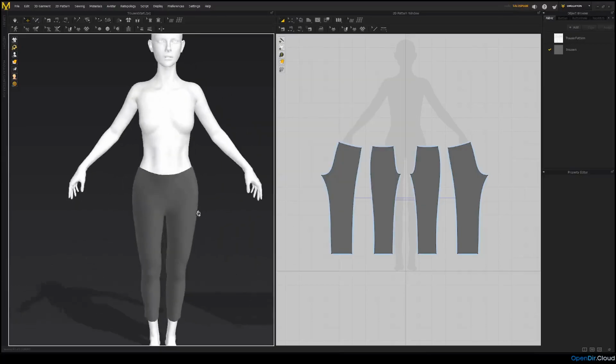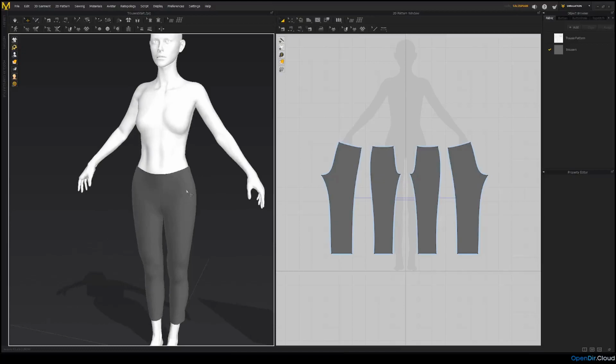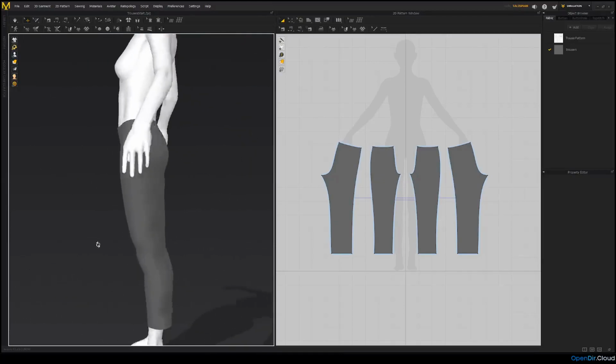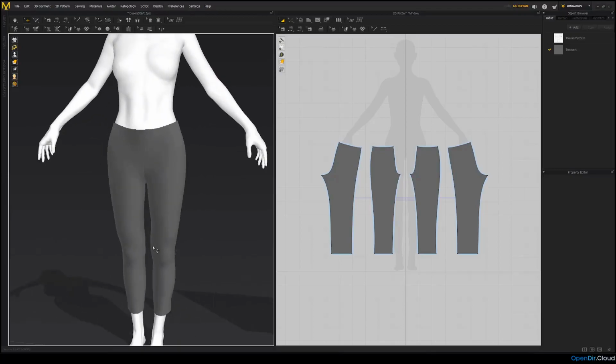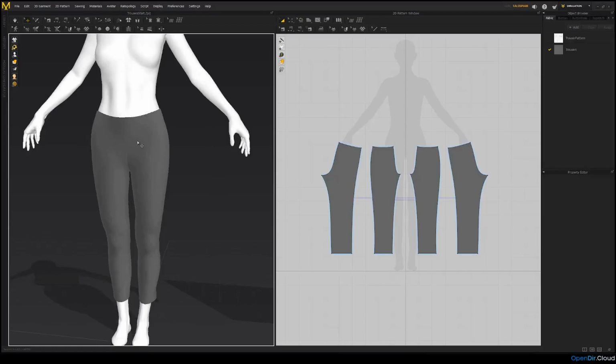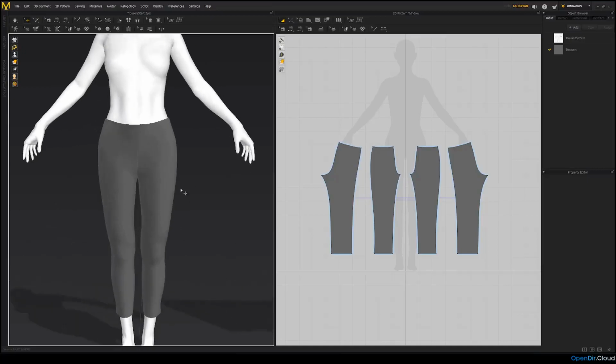So let's go ahead and hit close on that, and you can see now that our trousers are more in line with where we expected them to be, rather than halfway down her legs. If you like the fitting on it, that looks pretty good, not so bad. But I want to add a little bit more detail. You've probably seen wonderful, fantastic crease work done in Marvelous Designer, lovely fabric folds and everything like that.